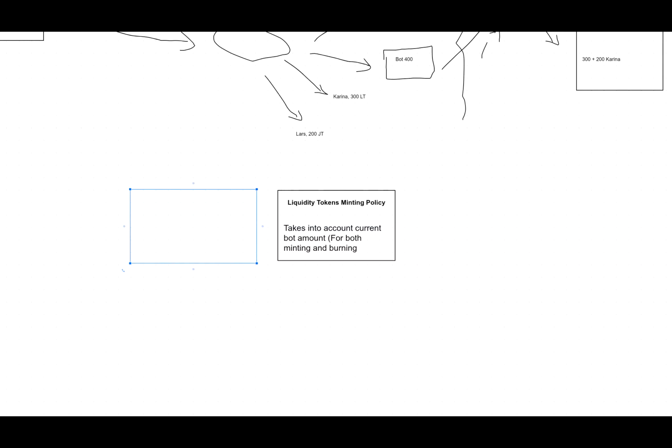I'm just trying to figure out what else is needed. You don't just need the exchange rate; you probably also need the total sum of ADA. We need the total amount of ADA to update the exchange rate either way. Somehow you have to keep track of the ADA that the bot took or has at the moment.